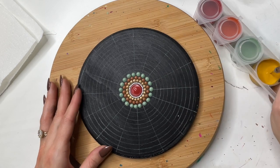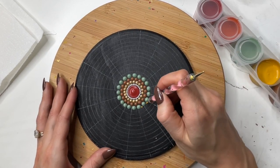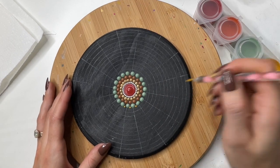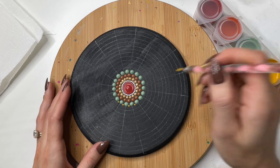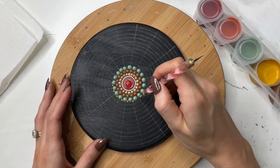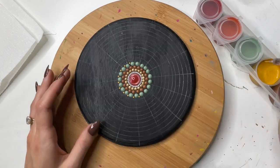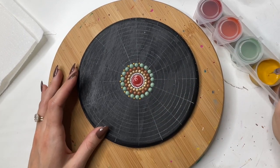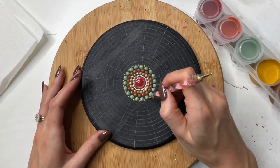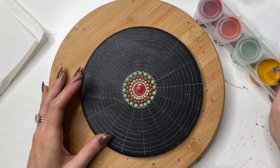I'm using the small end of the pink tool, and I'm just getting some of this yellow. And then I'm going right in the gap there and just doing a yellow dot, right at the tip of those green ones. And this, with the eyes looking at it, just fills in those gaps a little bit. And then if you have any dots that are too far apart or too close together, this just kind of helps take the attention away from those mistakes.